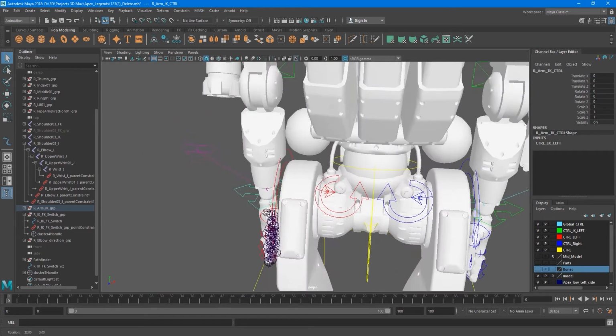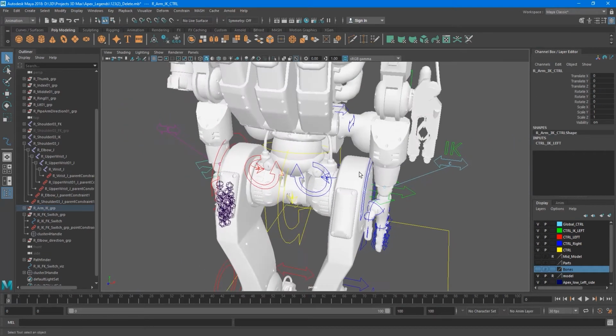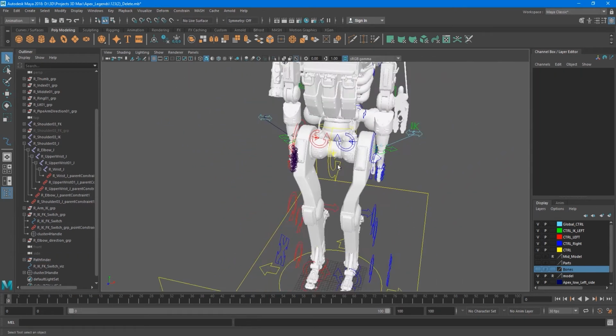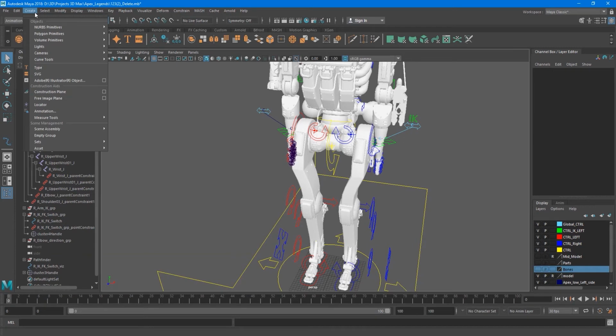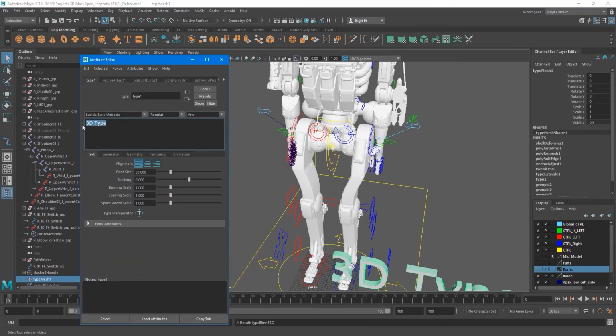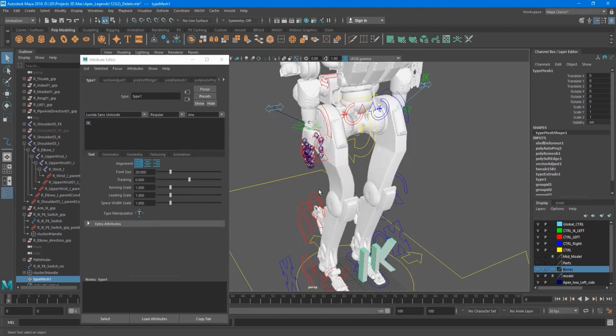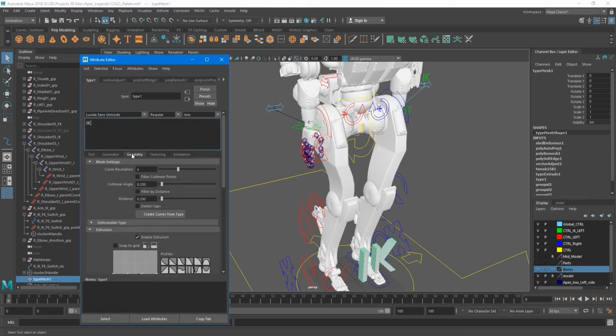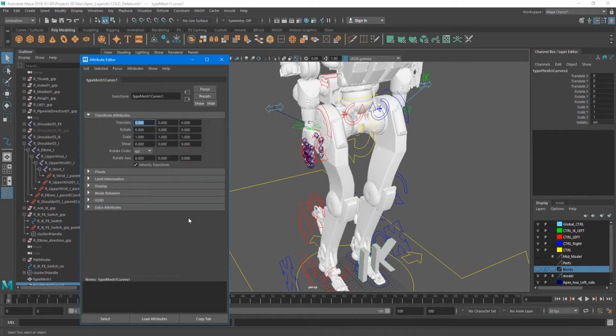And right now I can create this text, IK and FK. So let's create type, and right here I should write IK. And right now in geometry, let's create curve.